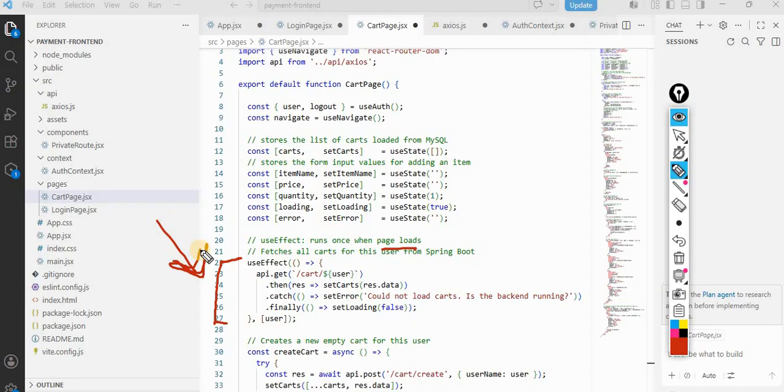We have seen what the use of useEffect is. So how is it extracting the data? It is saying API.get. API is our Axios object. We have seen in the morning, right? So it is getting the data from this cart/user API. Is it clear?